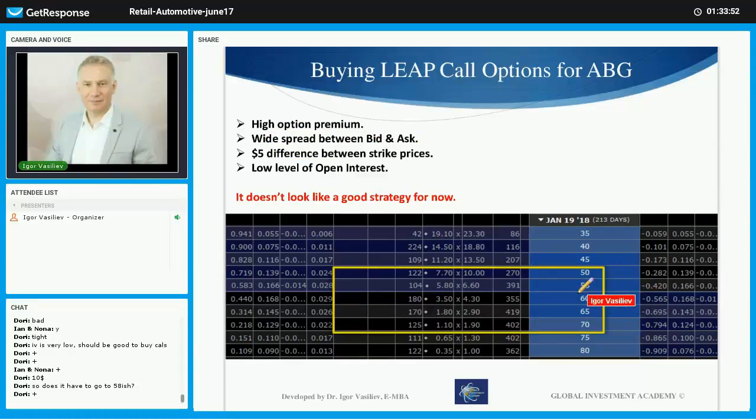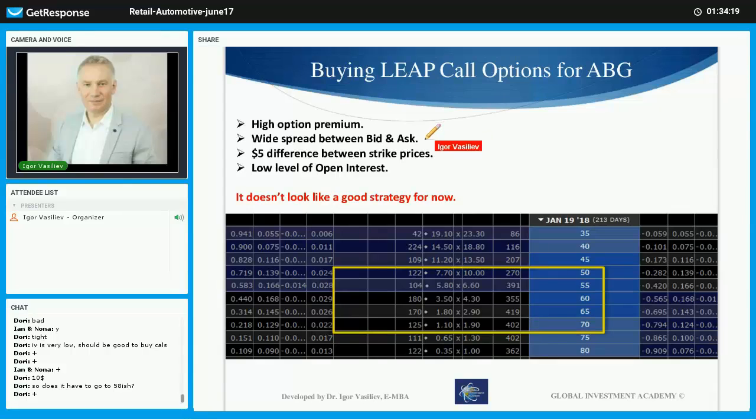So for buying, imagine if you pay $6.6 for the $55 strike price, it's more than 10%. If you buy at the money, which is not perfect for us, nearly 13% is what you're paying. So it's not perfect. We're trying to get under 10, so about 7-8%. That would be the average where we're trying to get it.